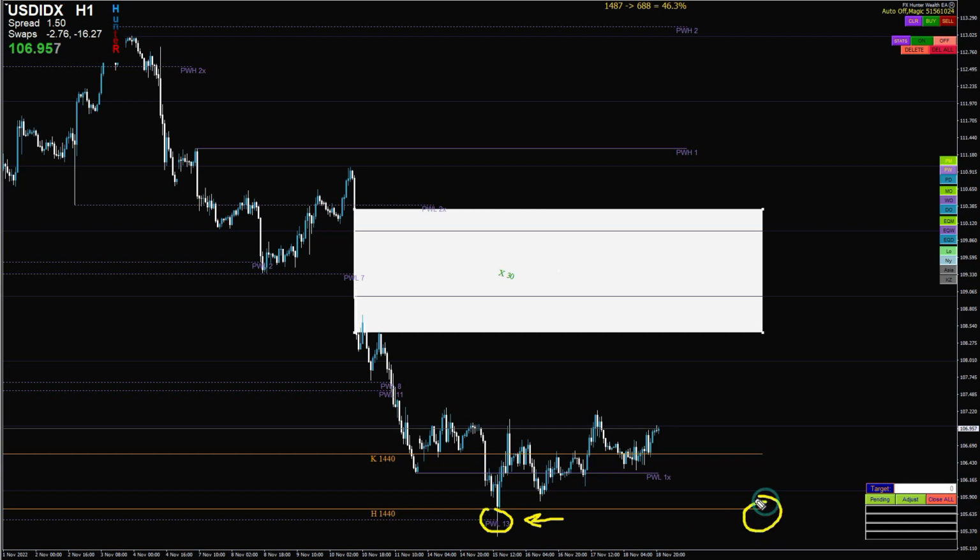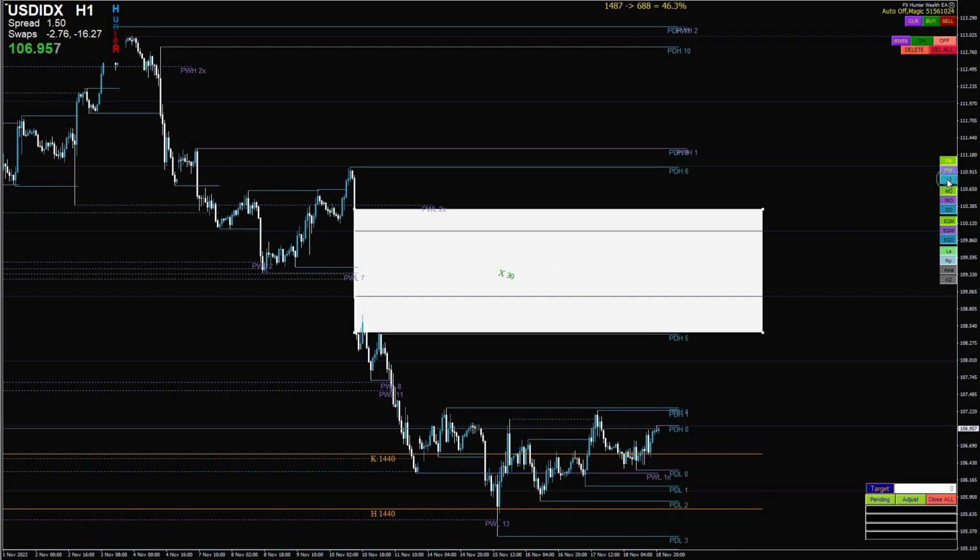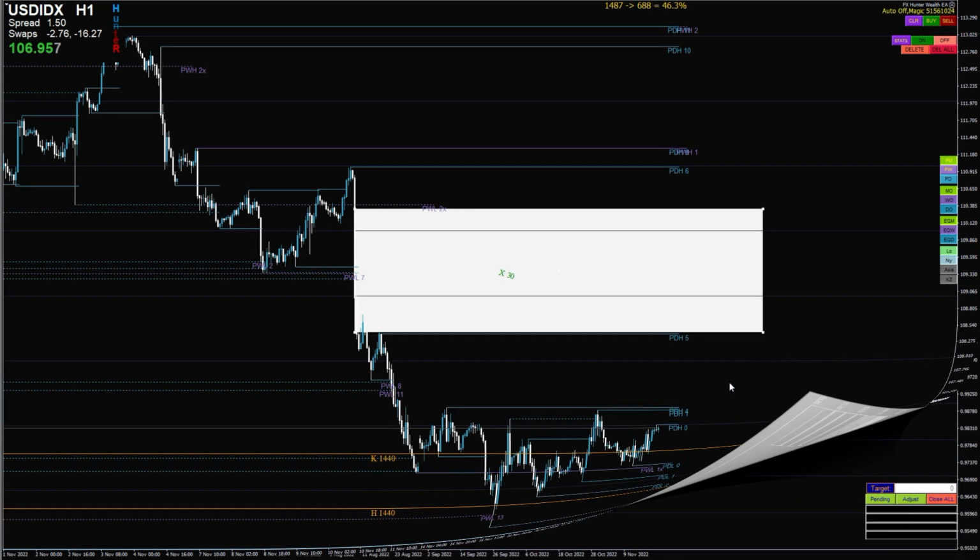We are in this POC, or let's say in the equilibrium of that order block nicely, and we are slowly getting some breaks of the structure, right? So this would be a liquidity zone that could be visited, right? In my opinion, some previous days' lows, so let's bring them here. You see previous days' lows, so these would be nice liquidity zones for this potential up move, right? So this is for the US dollar.